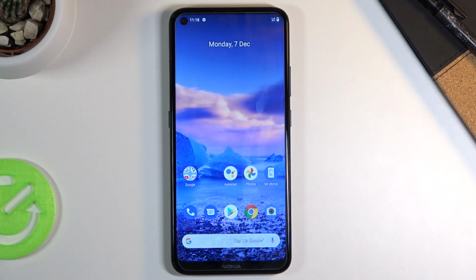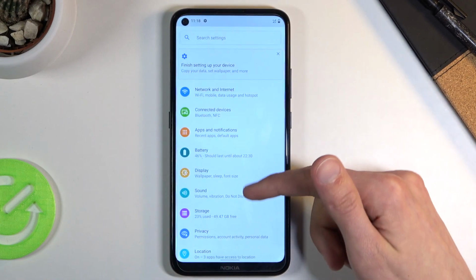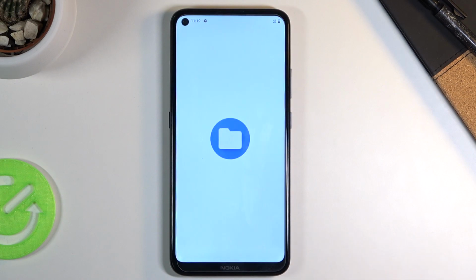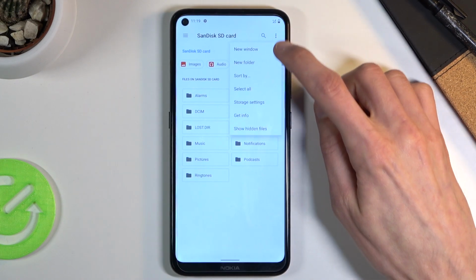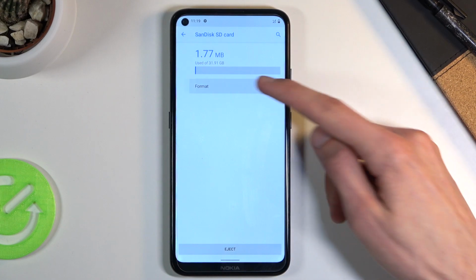Welcome, in front of me is a Nokia 5.4 and today I'll show you how to format the SD card. To get started, let's go into the settings. From here, go to storage, tap on your SD card, choose the three dots and go to storage settings, where you should find the option to format.